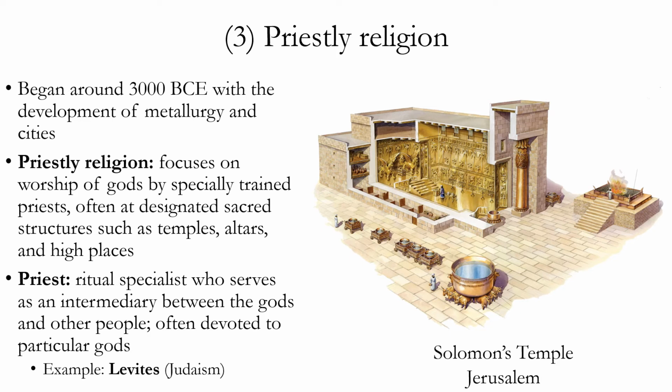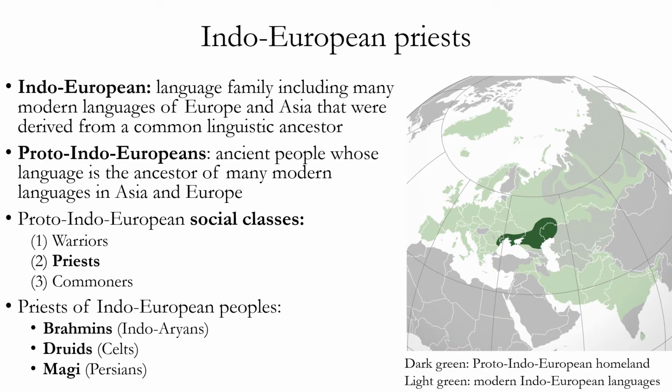The priests, though, tend to memorize a large body of oral traditions, ceremonies, sometimes texts, either transmitted orally or through writing in later periods. And you could use this to somewhat differentiate them from shamans as well. There's a greater degree of consistency or conformity of practice, you would say, between the priestly religions and the animistic ones that involve shamanism. So let's talk for a moment about priests among Indo-European peoples.